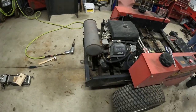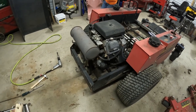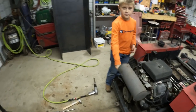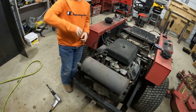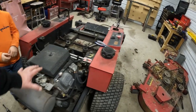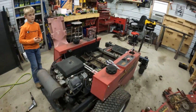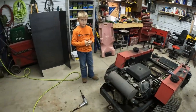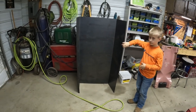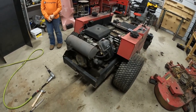This one's got a 25 horse Kohler on it, so that should be plenty of power for the blower, I think. We're going to end up building ourselves a snowblower. Is this pipe going to come out the top? Maybe. Yeah, we'll build a little hood on it, probably back to here, then we'll have to build a cab and a windshield. With the windshield on it, yep. And then this is the housing we had bent up for the snowblower. It's going to have a 54-inch snowblower. And then we'll have to come up with some sort of hydraulic lift for that.